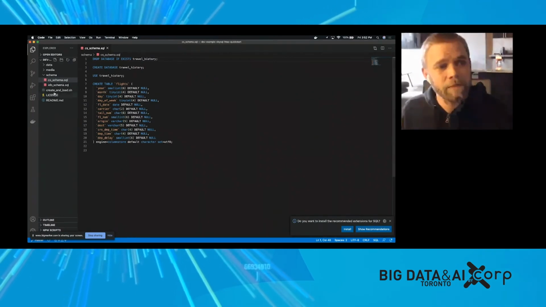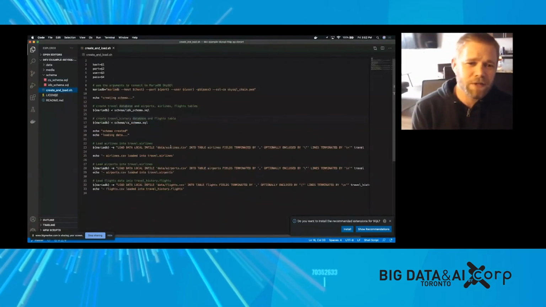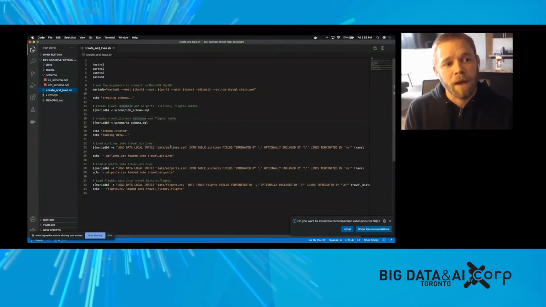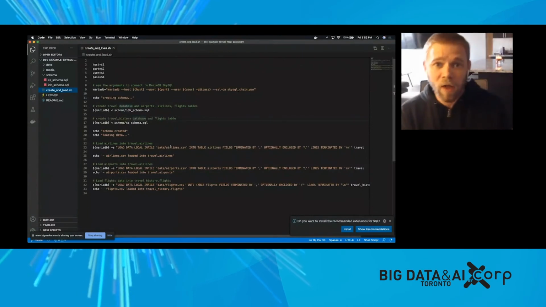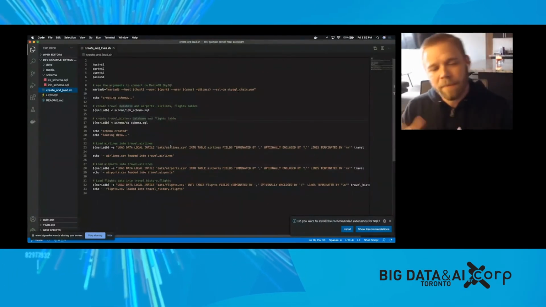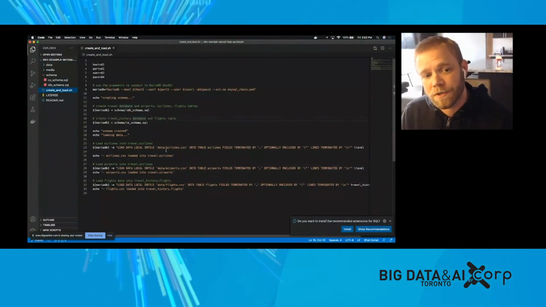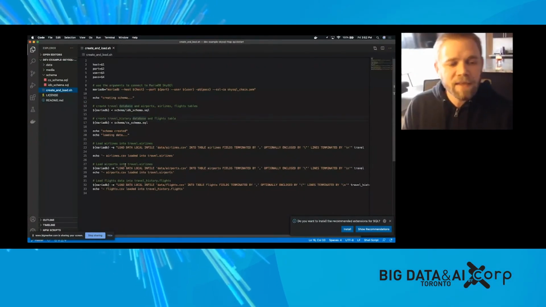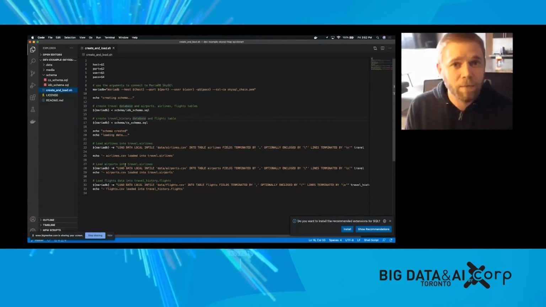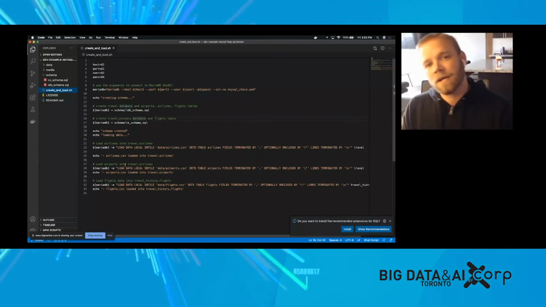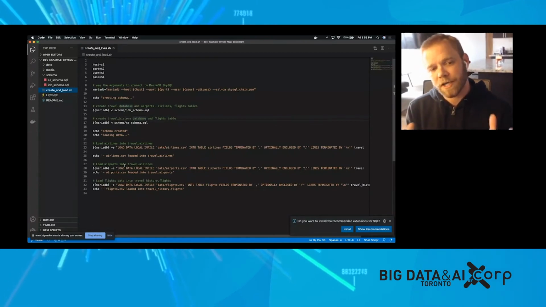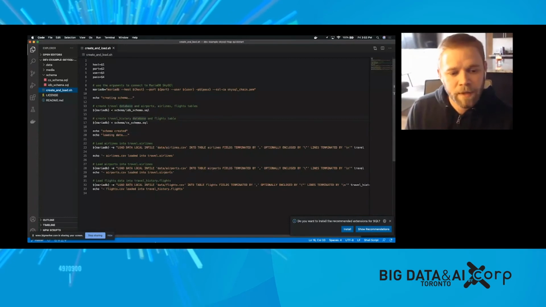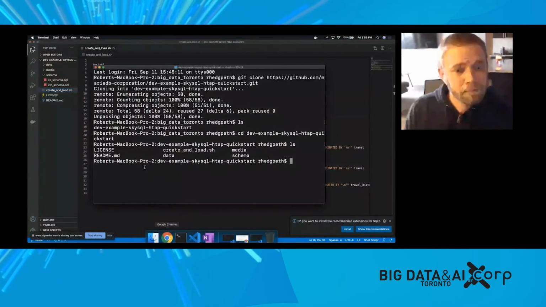Now, inside of this shell script, once I've created those schemas, I'm going to put information into each of those tables. I'm going to put a collection of airports and airlines into the InnoDB tables, and then I'm going to put almost 700,000 records of flight information into the flights table. And this is going to allow us then to, of course, be able to query those independently. But because we're using an HTAP instance, we're actually going to combine both the row-based and column-based information into a single query.